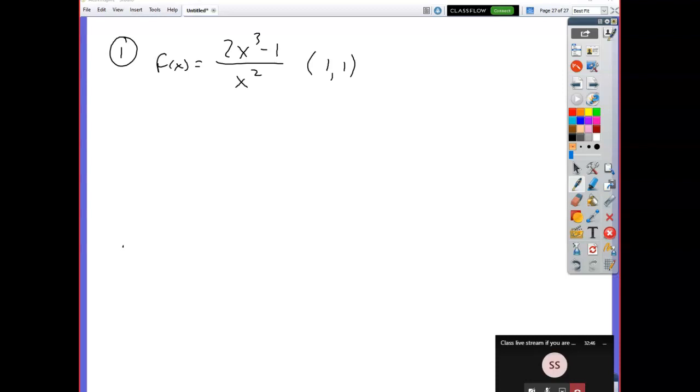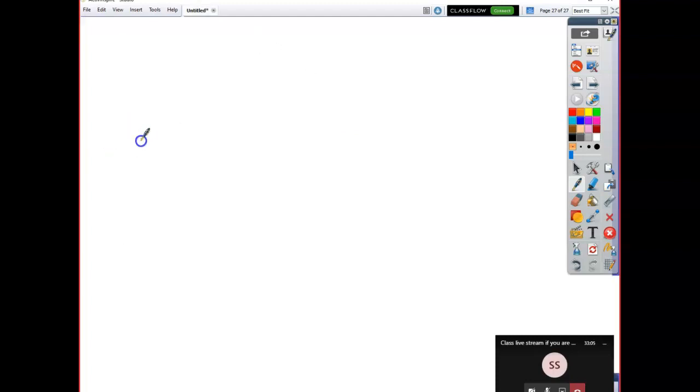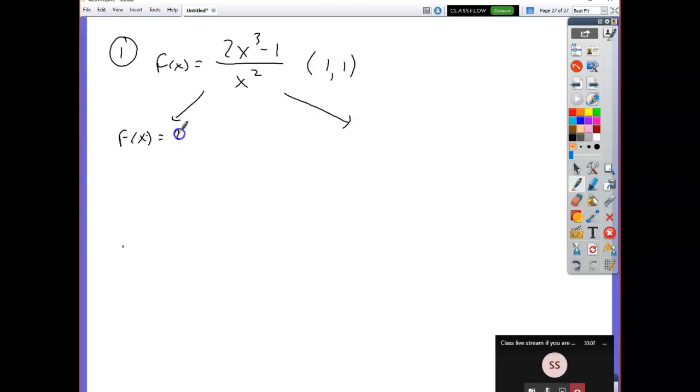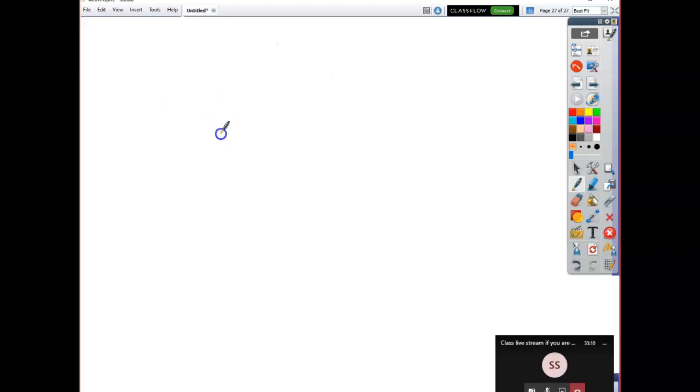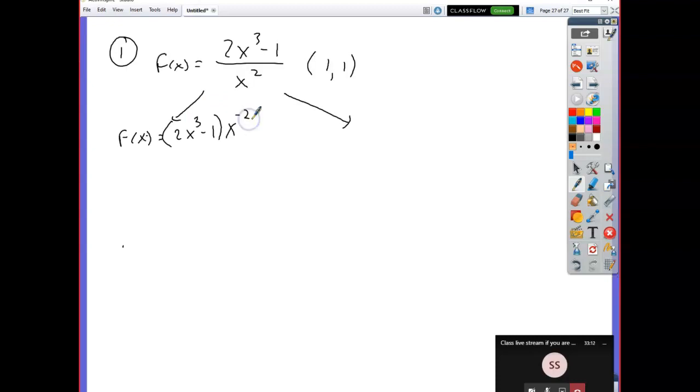Well, I thought that we would put x to the negative 2 power to the top, to the numerator. That would work. Now, I'm going to do that right now, but I want people not to get too tense because there's a more natural way to do this problem, but let's do it the way you just said. I'm going to take my x to the second power and put it on top, so it makes it x to the negative 2, agreed? Once I do that, I can use the distributive property to get it down to a polynomial.